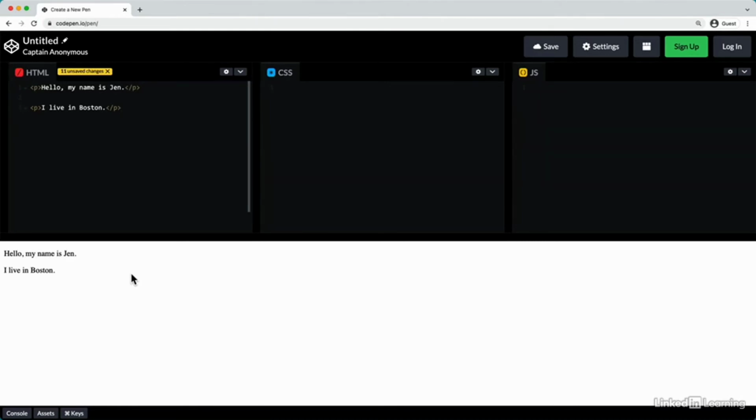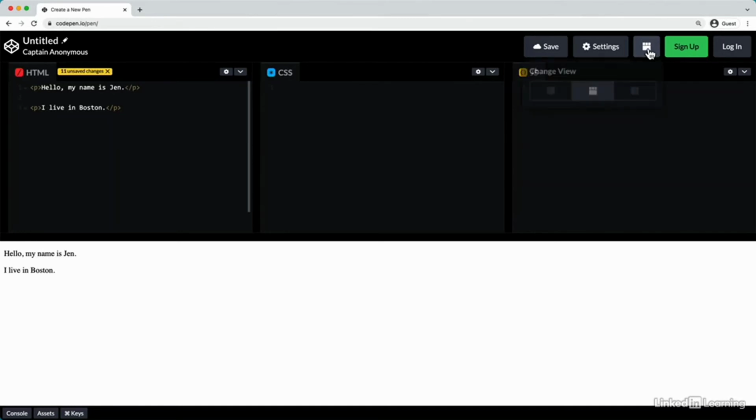Before we move on, let's modify the view of this window. By default, the code shows at the top of the screen and the display underneath. Using the Change View button, we can put the code on the left side and the display on the right. I find this to be easier to read, as you can adjust the size of each coding window easily while still viewing your display.